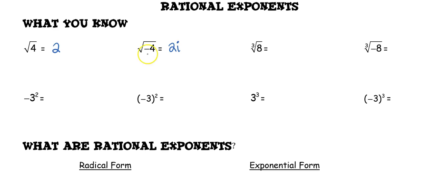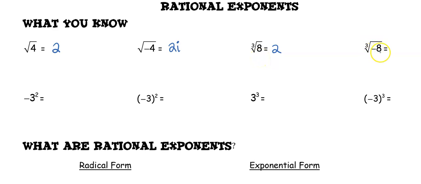It is not real. When you have a negative underneath that even root, that square root, we get an imaginary solution. The cube root of 8: if I'm taking the cube root of 8, I'm asking myself, what number do I multiply by itself 3 times to get 8? And that's 2. 2 times 2 is 4, 4 times 2 is giving us 8. You could have also done that in your calculator.